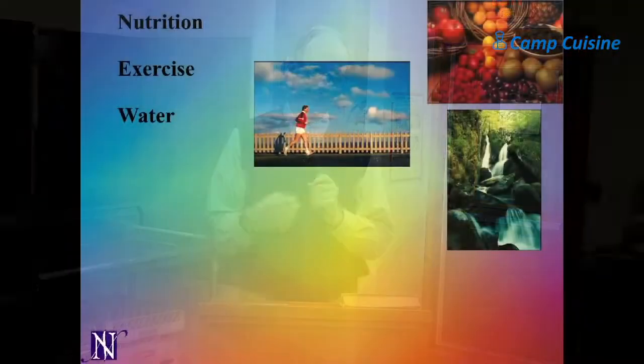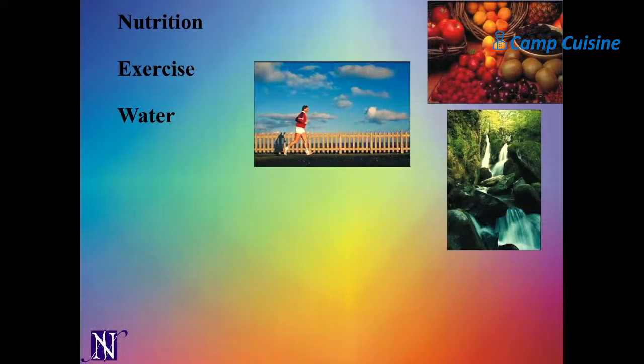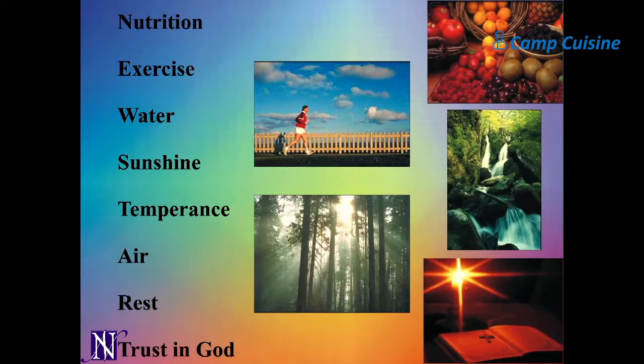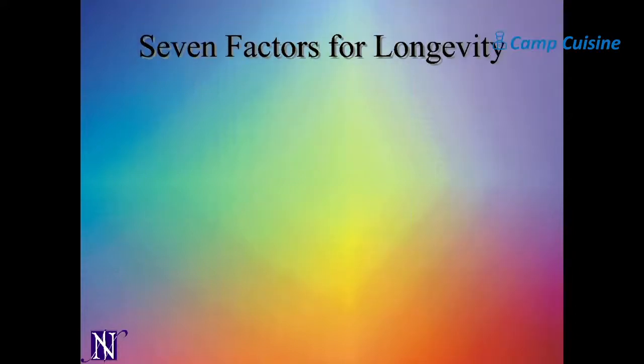Exercise is important. Water, plenty of water. You're talking 6 to 8 glasses, usually half your body weight in ounces is what they recommend. Sunshine, temperance. You're going to notice a little acronym coming down here on the left. It says like NEW, New Start is where we're headed. New Start. If you want a new start in life, put these into your lifestyle. Fresh air. Get outside of the factory cities where large air pollution can occur at times. Get rest. Rest is going to be really important. We're going to find that out as we look at a little study a little bit more. Trust in God. We already talked about how trust in God can positively affect your immune system and help you fight disease. So let's look at these a little bit more.